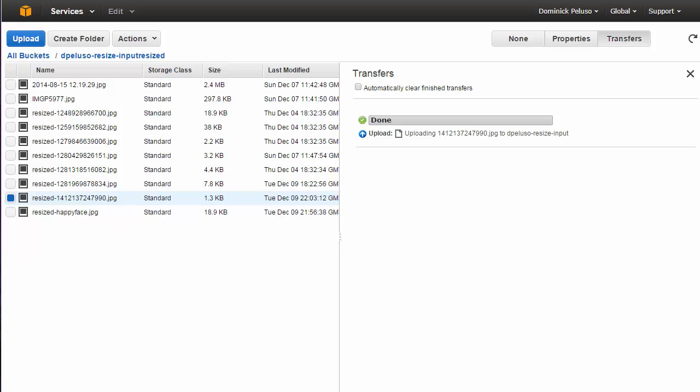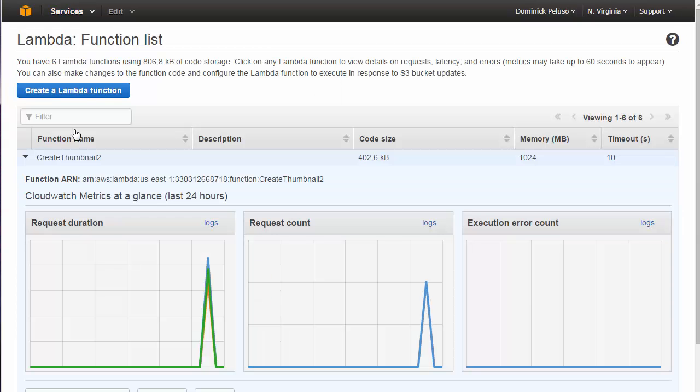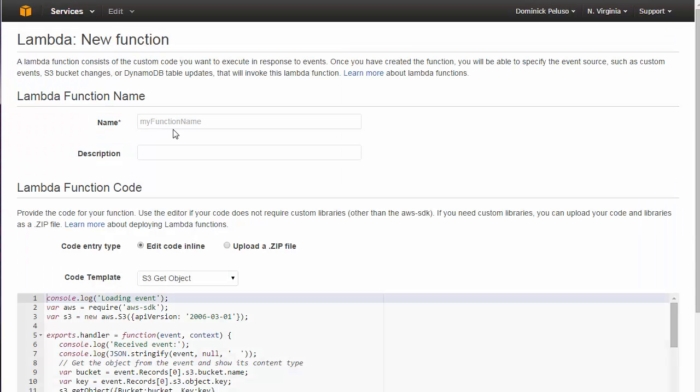Okay, so now we're going to do our second Lambda function. It should be a lot quicker than the last one. So I'm going to go back into Lambda, and this next function is going to be just an inline function. There are no dependencies here because we are using the AWS SDK on Node, but that's already available on these instances. There are like two or three libraries that come on every single Lambda function by default, so you don't have to include the AWS SDK.